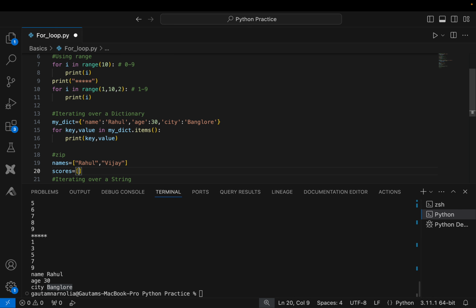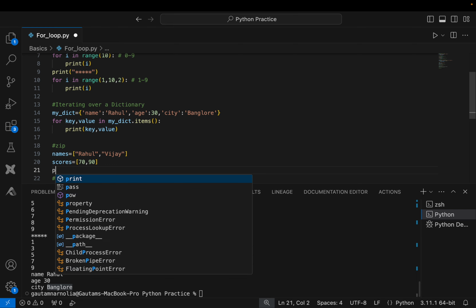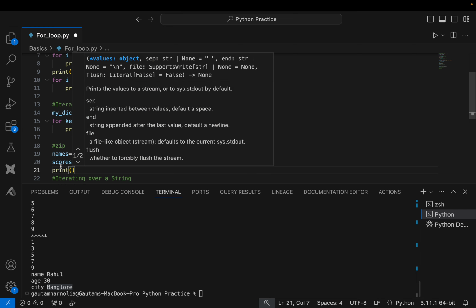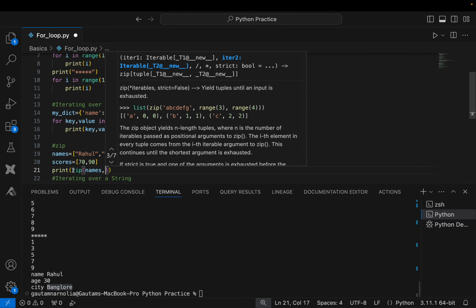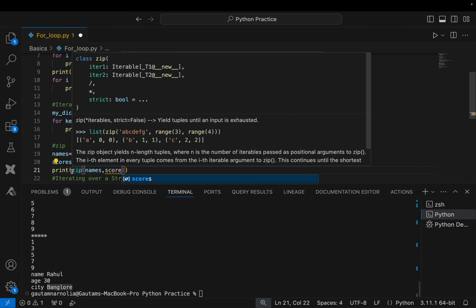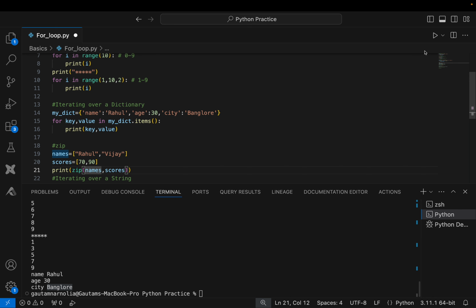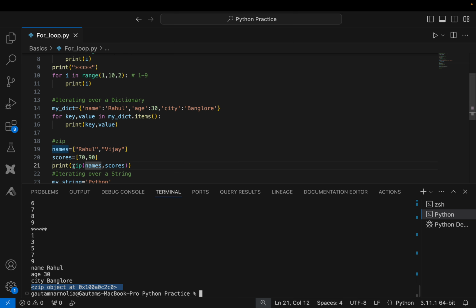Let's say Rahul has a score of 70 and Vijay has a score of 90. If we want to combine these, we can use the zip function: zip names, scores. Let's see what it prints. It gives a zip object. Now using this we can loop through this zip object.